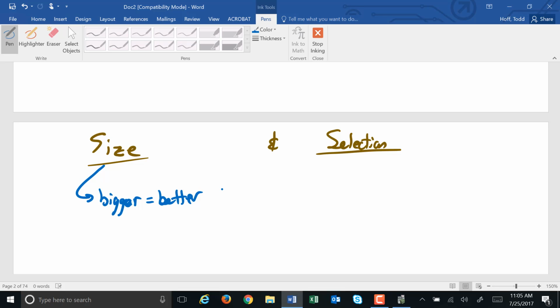Selection is really the more important one anyway. Sample size, make it bigger, makes it more likely to be close to the real parameter. Selection, however, is just absolutely vital. So let's talk about selection. Let's say you decide you want to survey people to see how the election is going to go. So you go out and stand on the sidewalk in front of your house and interview people walking by. Ask them who they're going to vote for. Is that a good sample?